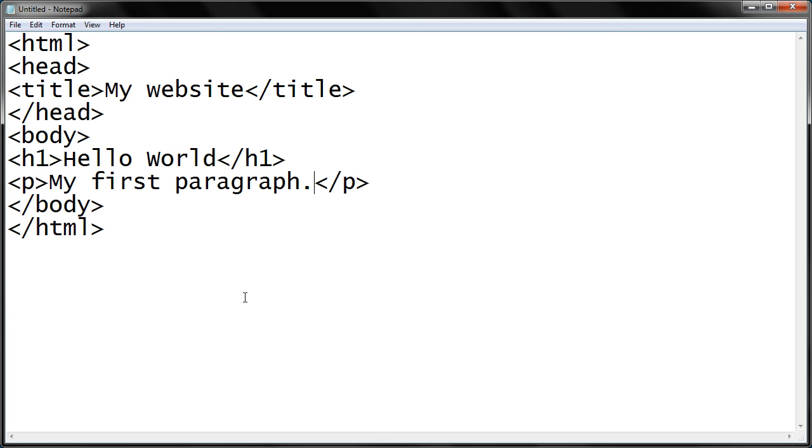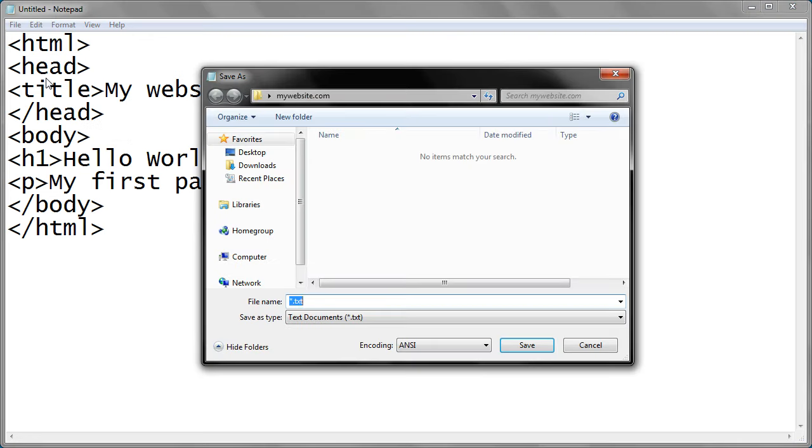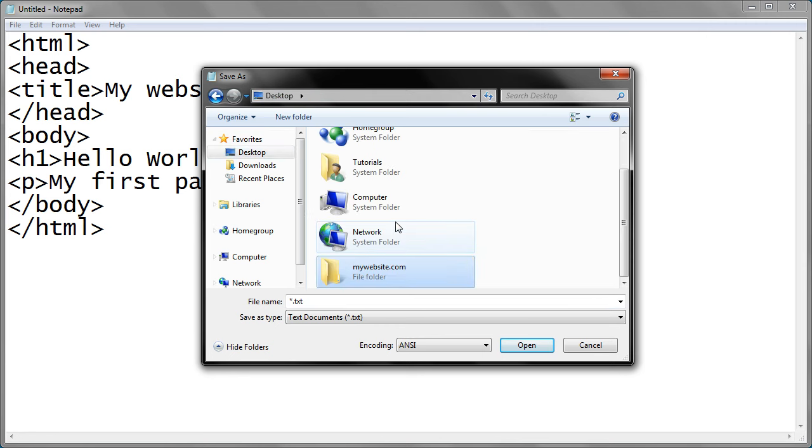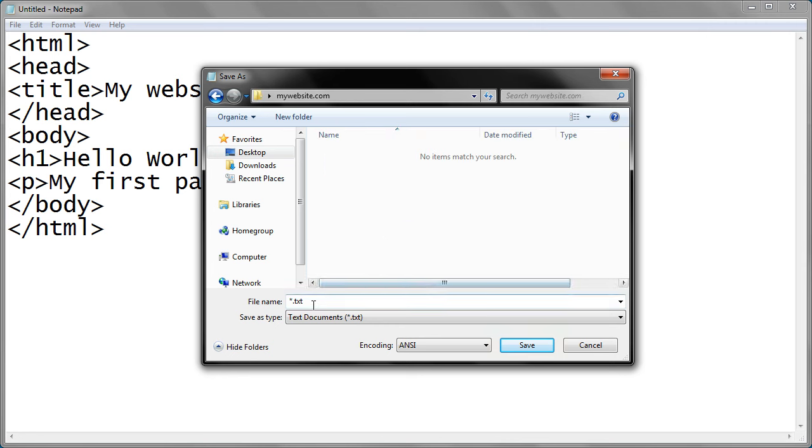Now we need to save this file, so go ahead and click on File and Save As. Now locate to your mywebsite.com folder, which I put mine on my desktop, so go ahead to there, go down to the folder and enter that. Now we need to give this file a name, so because this is going to be a home page it must have the file name of home or index.